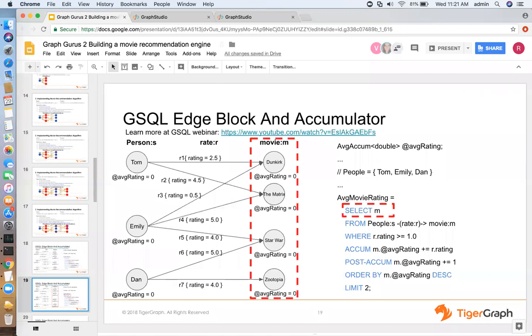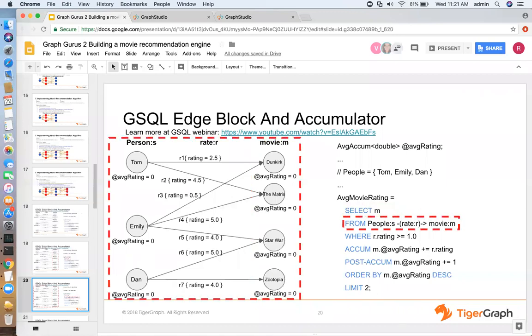The first line of the block indicates which side of the vertices to select. You can select either the left side or right side of the vertices. Here we are selecting the right side, which are the movie vertices. The second line indicates the whole traversal, which starts from the vertex set named people, and goes through the right edges and reaches all movie vertices it can in the graph.